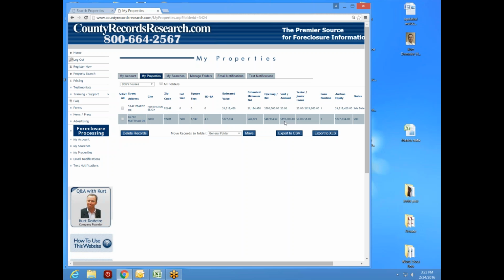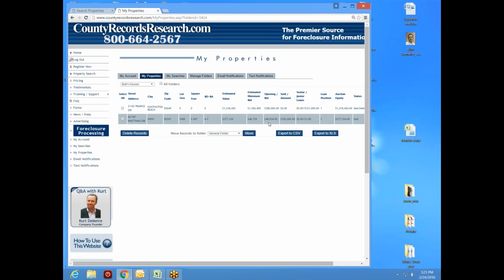So I wasn't the only one who spotted that one. There were at least two people at the auction. And so somebody eyeballed this property, and when they got that opening bid of $48,934, they would have gotten that status update email, if they were using our site, that is. Now there are other people out there. So just remember, when we go to the auction, we may be the only one or may not.